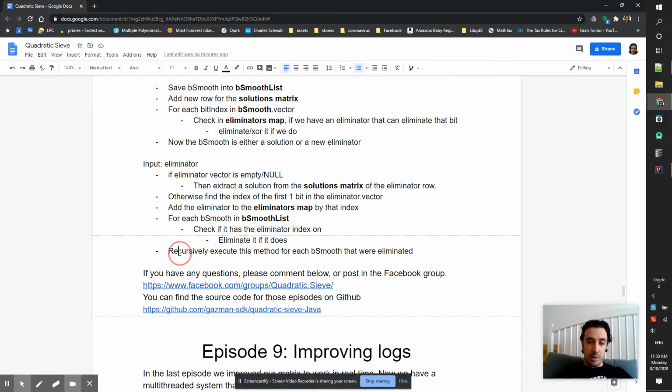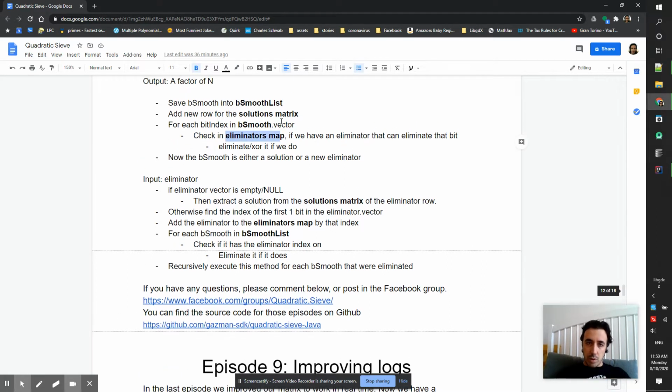So that part is not needed, because just like with the big prime optimizations, we can simply use this map and that's all. We do need to maintain a solution matrix to extract solutions, but we don't need a recursive call.